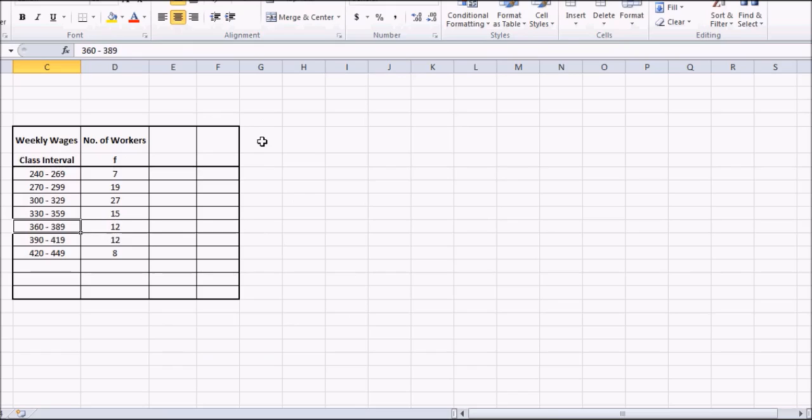Alright, so this is a problem where we have class intervals, and this time we have the weekly wages of workers, say some workers in a certain locality or maybe in a workshop, and the number of workers is given in the second column. These are the weekly wages in rupees or any currency, and these are the number of workers. You need to find the arithmetic mean of this data. Just to test yourself, you can pause me for a while and see if you can do it, and then we will do it together, and you can check if you have done it correctly.